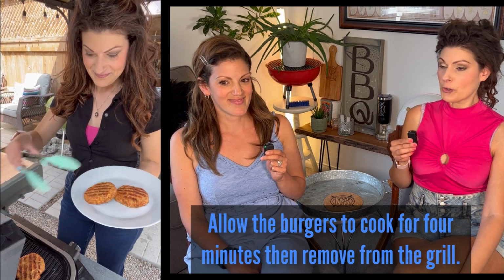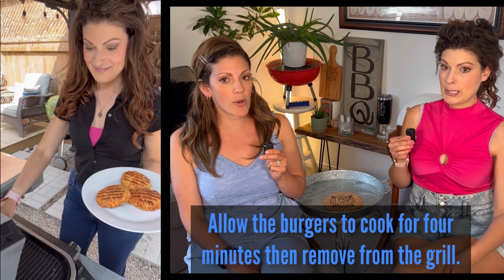Is that not a perfect weekday feast? Yeah, that's almost as fast as if you were to just grill frozen burgers. It's a few extra steps, but they're 1,000 times better.